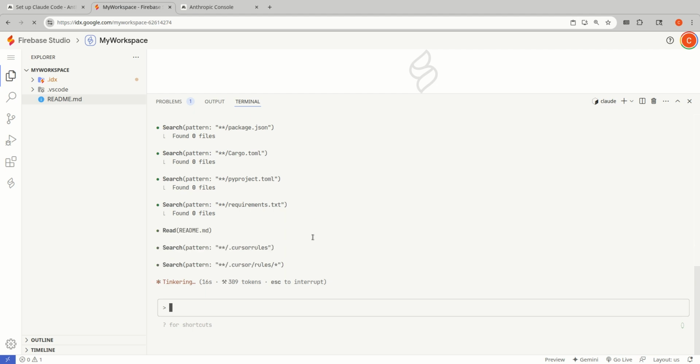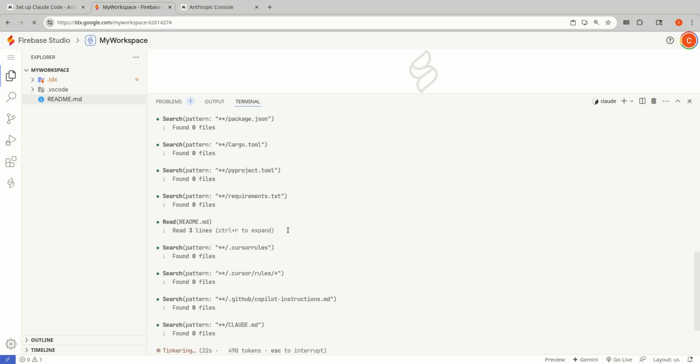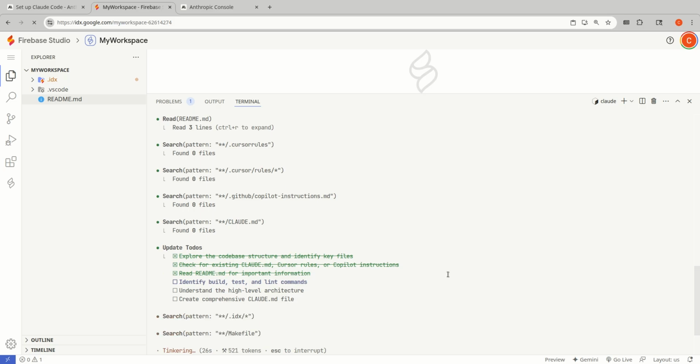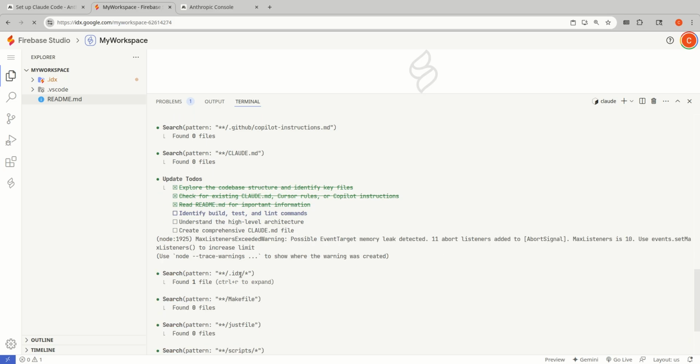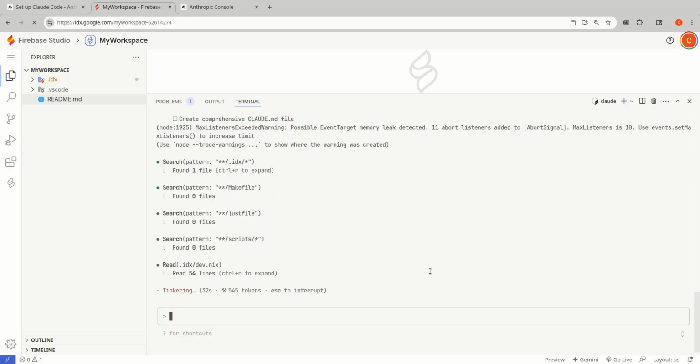And this is why it's called agentic, because it's listing stuff, it's searching stuff, it's reading something, it's making a to-do list, and so it's doing quite a few things. It's not just doing one thing, it's doing a whole list of things. And finally, at the very end, it's going to come back and tell you what it's done.